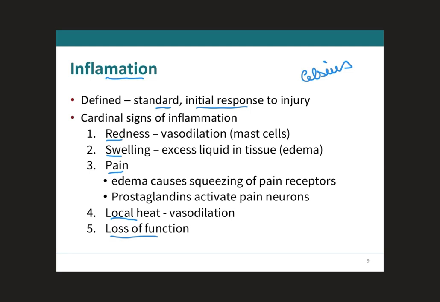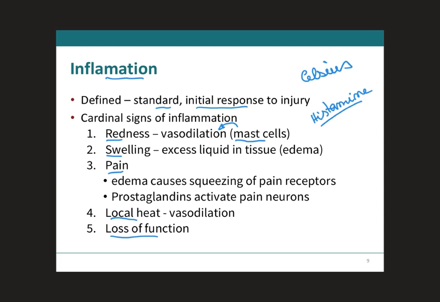In response to injury, the mast cells that are present in the connective tissue are going to degranulate, which means that they're going to release their granules. What are those granules? They're histamine. Remember we talked about that? Histamine is going to work as a potent vasodilator, which means that it will increase the blood flow in that area of injury. These inflammatory mediators will then recruit white blood cells to the site of inflammation.